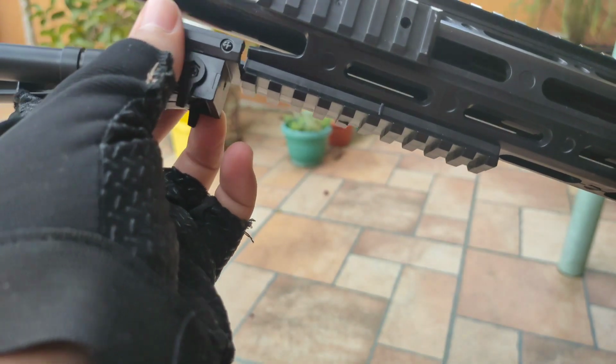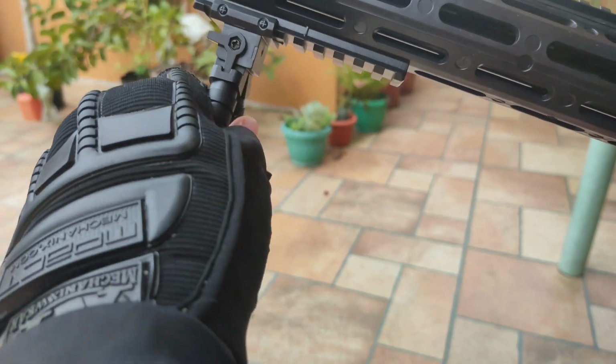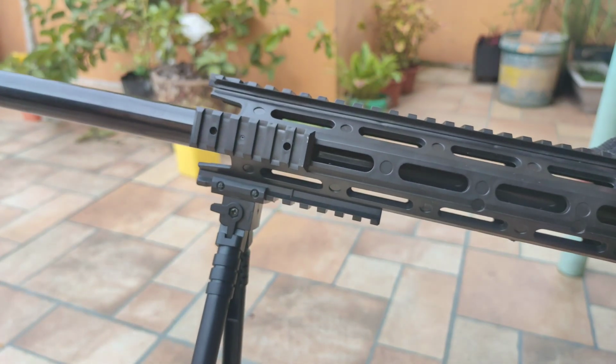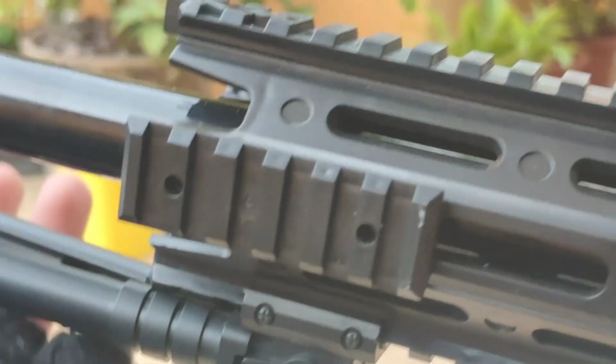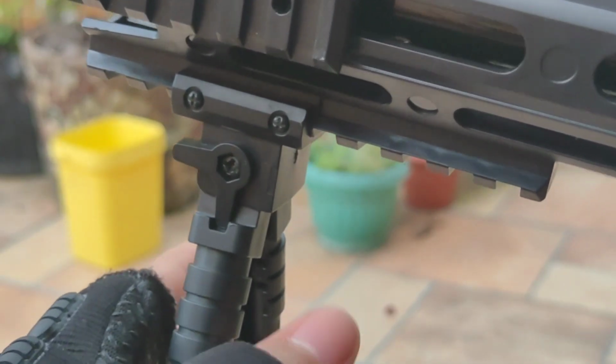This bipod is kind of rough that at first it can't fit easily, but you just have to push it more. Like what I did here, I just kept pushing until it finally fit. And this is the sort of lock I mentioned earlier to set the bipod to a standing position.